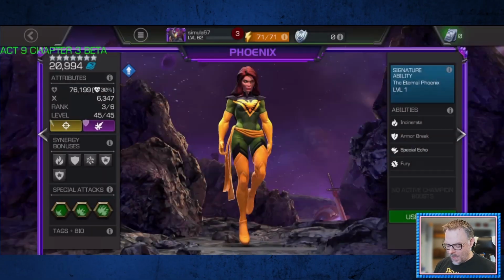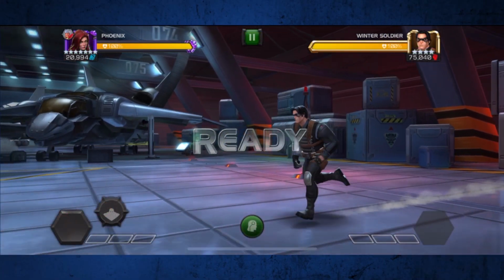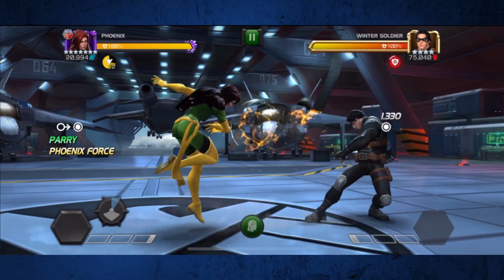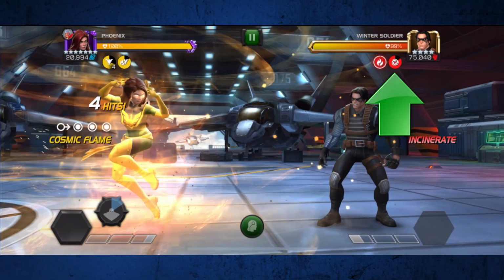Alright, with all of that out of the way, let's jump right into the gameplay. The very first thing that you need to know about Phoenix is that similar to champs like America Chavez and Gladiator, charging her heavy during your basic combo will trigger a passive stun on the defender, and hers is going to last for 2.5 seconds.